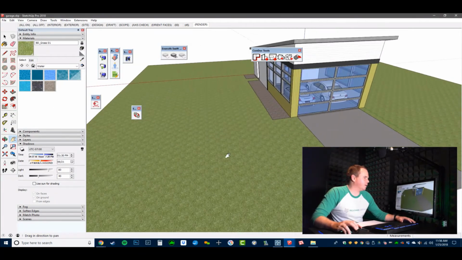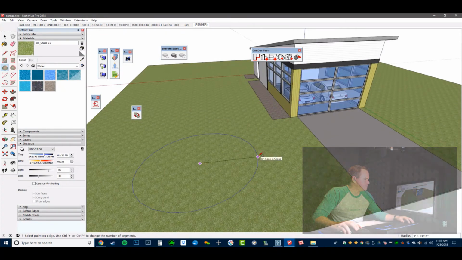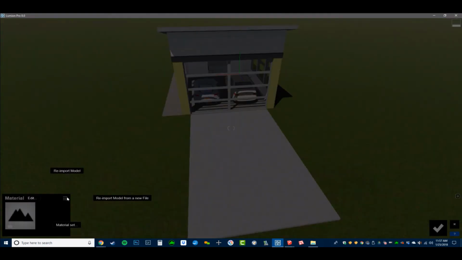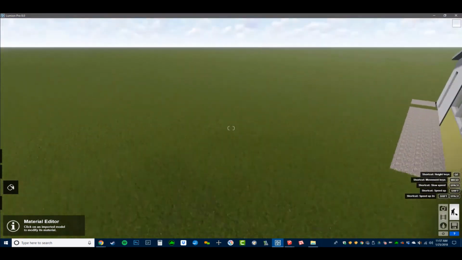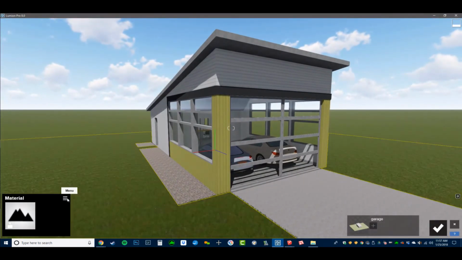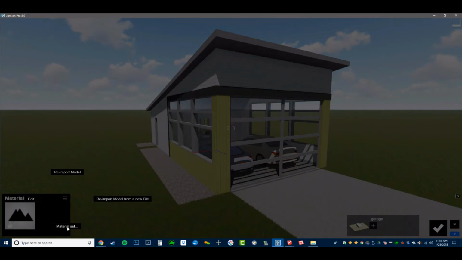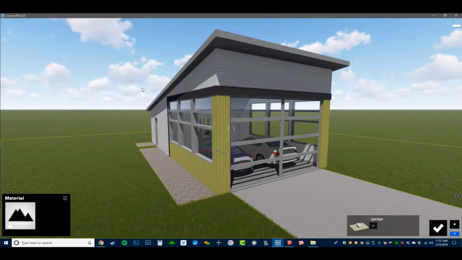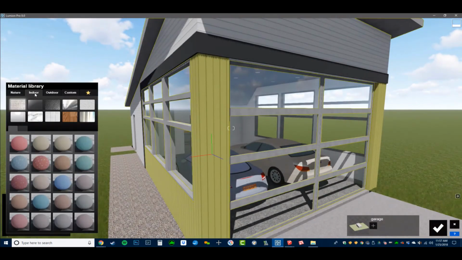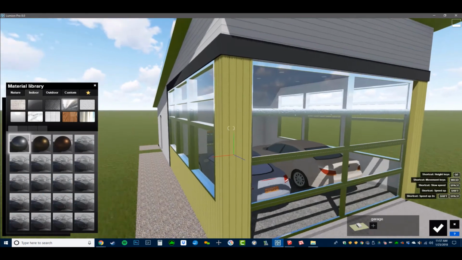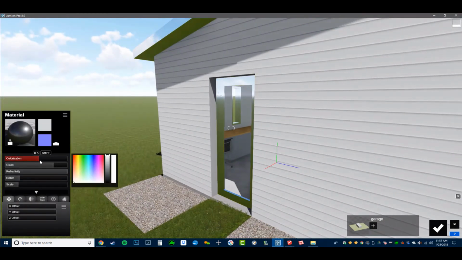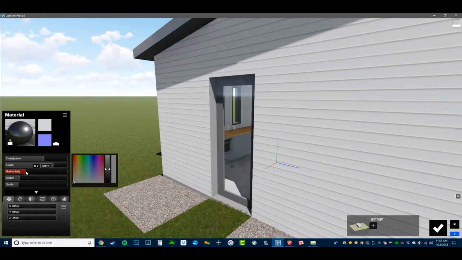One other comment on this point here would be, let's say, in Lumion, I'm going to save those materials, okay, like that. And then I'm going to go here and save a material set. All right, so I'm going to click material set, save, and then I'm going to save these as, I'm sorry, let me just add a few more. Let's just call this indoor metal, aluminum. It doesn't really matter if they're not perfect. Double click on that. We can add colorization, make it darker and less reflective, like that.